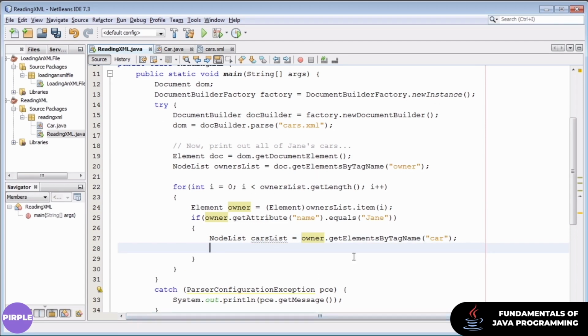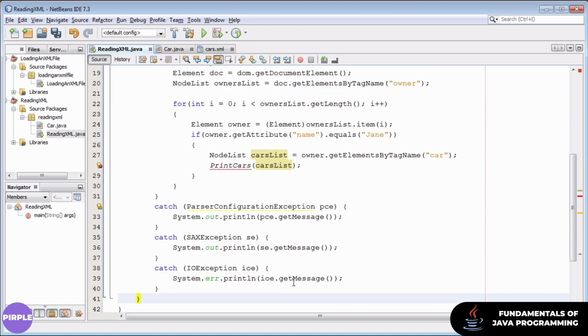This main method is getting a little intense. This is about as far as I'm willing to go in one method. We're already a couple of levels deep in our code. And it's not exactly simple code we've been writing. I think it's time for us to parse out the next bit into its own method. Let's simply declare that we're going to have a method print cars. And this method will take a node list of car elements to print.